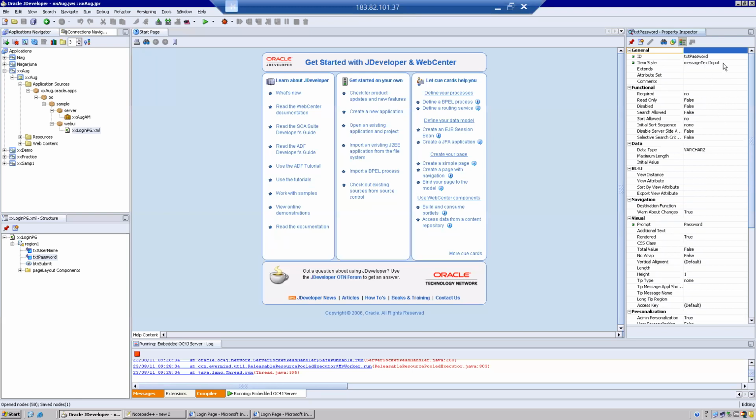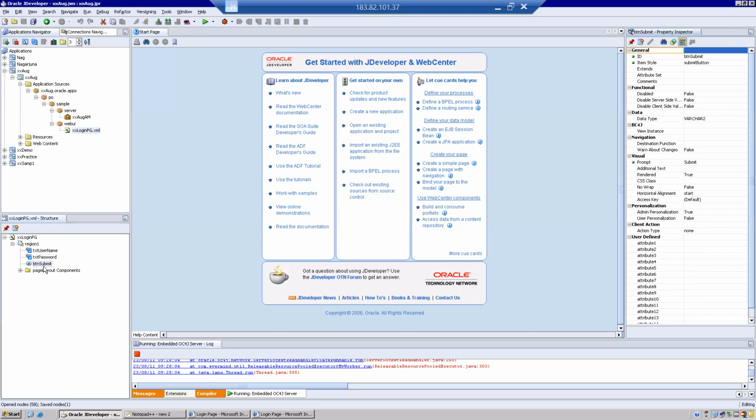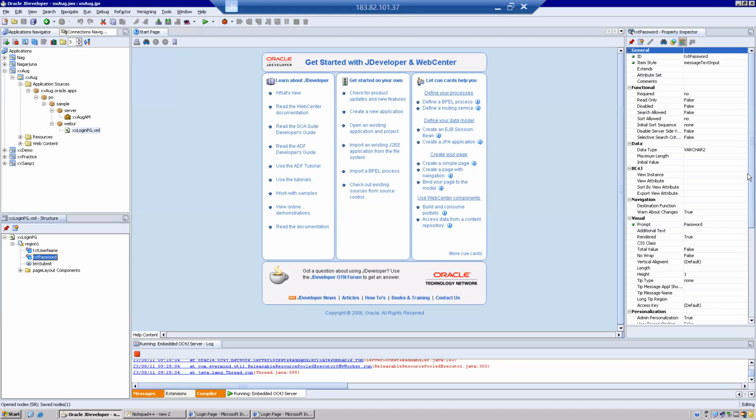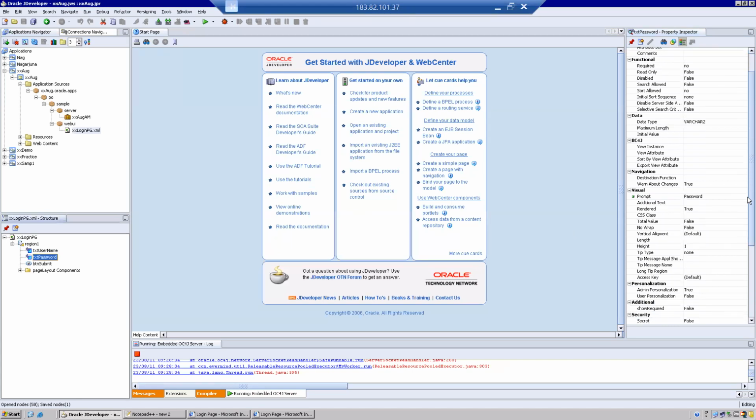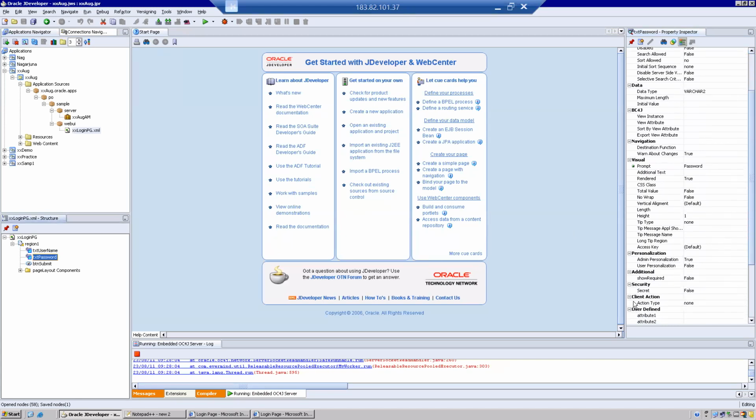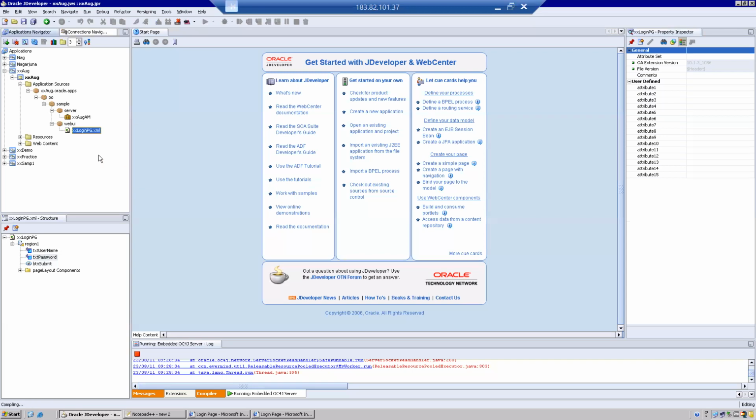If we change this prompt to see these properties, the same properties will not be available for the submit button. A few of them are the same, but most of the properties are different. Now go to the password. I want to hide the visibility. See here, there is a security option. You have to set this property to true. Once you make this true, let's see how the page is.